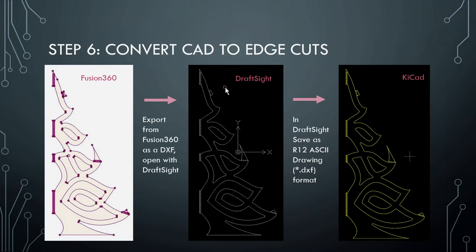Once you have a CAD model you're happy with, there's a somewhat weird step that took me a while to figure out. I already had a lot of experience dealing with the quirkiness of machining tools and 3D software. Basically, I export it from Fusion 360 as a DXF — a two-dimensional drawing format — but because there are multiple different formats that DXFs can have, Fusion 360 doesn't save it in a format that KiCad can read. I open it in a different free software — DraftSight — and save it as an R12 ASCII file, a form of DXF. Then I can open it in KiCad. If I don't do that, only the straight lines show up — none of these complicated curves will show up as edge cuts.